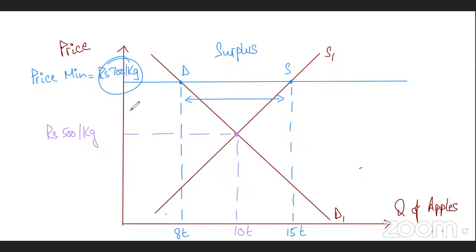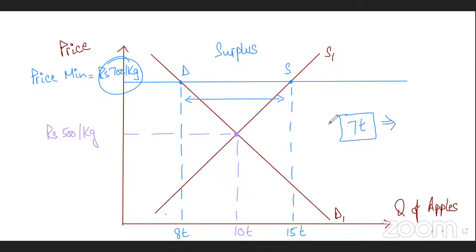Now the government will buy the surplus output. So 15 minus 8 is how much? 7. So the government will buy the excess production of 7 tons of apples. And then the government will either sell this additional 7 tons of apples to consumers themselves, or they will stock it for the future year, which I don't think is very possible in a product like apples, but they will sell at that price. So since the government is buying that output and it is not made available in the market for prices to drop, the price level will stay at the higher level of 700 rupees per kg.